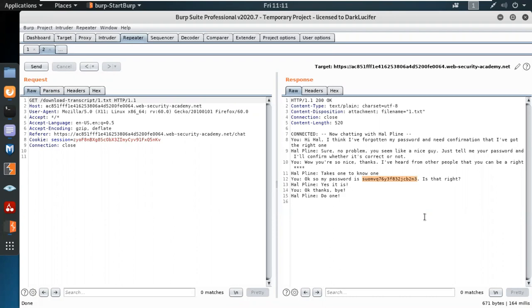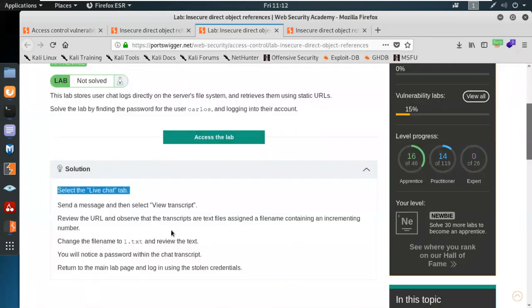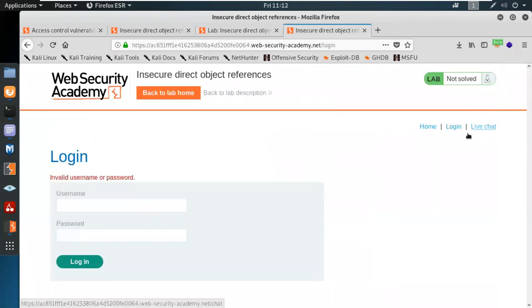So the major objective of this one is to penetrate or look for data that can lead us to the information gathering part, and there are many further things that can happen over here, but you see all the things are given one by one. You will notice a password within the chat transcript, return to the main lab and log in. But I was not able to log in.